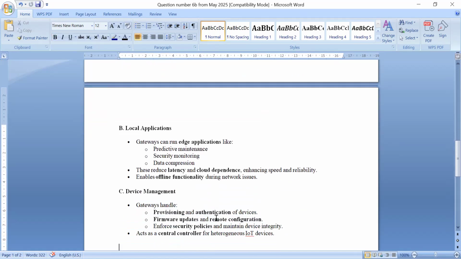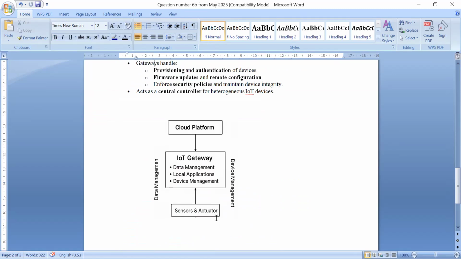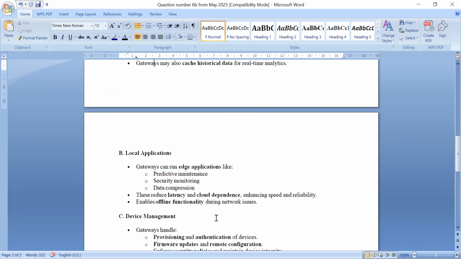Next is local applications. What is the role of gateway in local applications? Gateways can run smart programs like predictive maintenance, predicting when the machine needs fixing, watching for security problems, and data compression, making data smaller to save space.